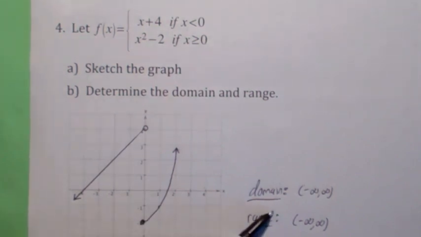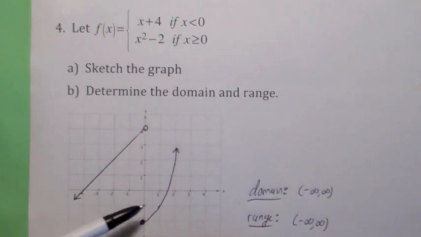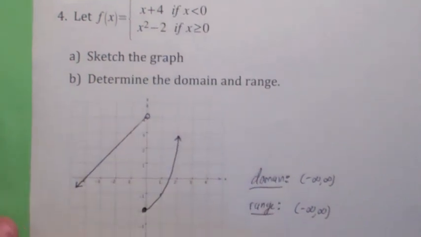The second half of this function is x squared minus 2. So like what I was saying is you could literally graph the function x squared minus 2, and then just keep the part that's relevant. That would be the part where x is greater than equal to 0. There would be a closed circle there. And the domain, if you look at it, every x value, you can find a y. So it's all about numbers. And so is the range. Notice this graph goes down to negative infinity. This graph goes up to infinity, so the range is also all the numbers.